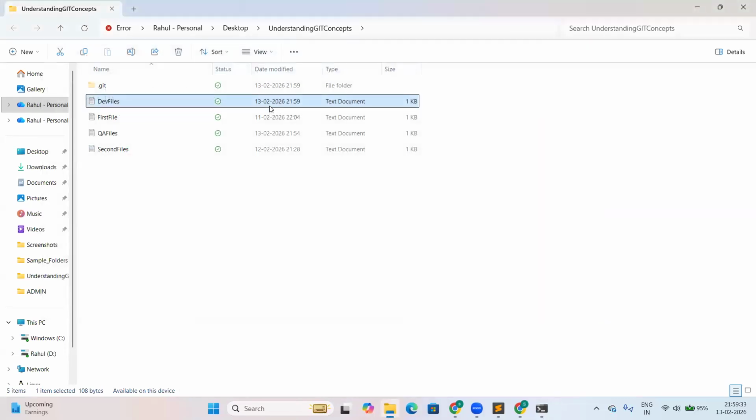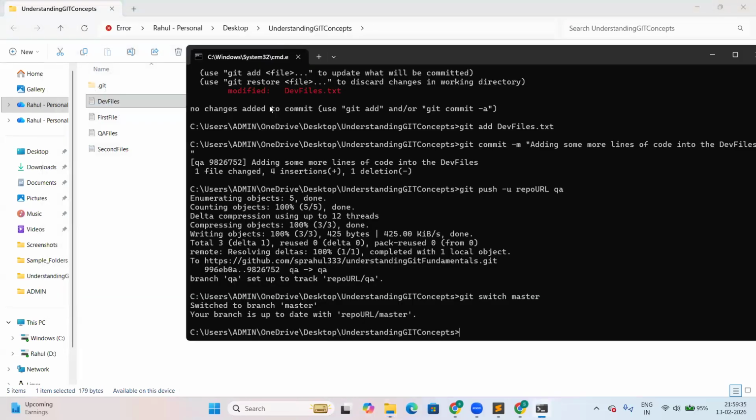Some lines I have written here. Now what I have decided, whatever changes I made in the QA branch, once again I want to merge it now. Now got the scenario? Whatever changes I made in the QA branch, I decided I want to merge it into master.